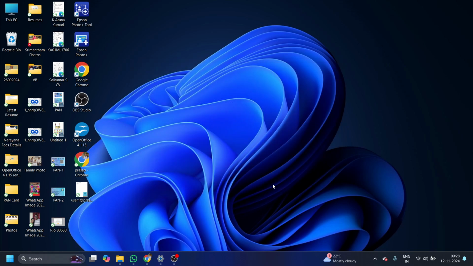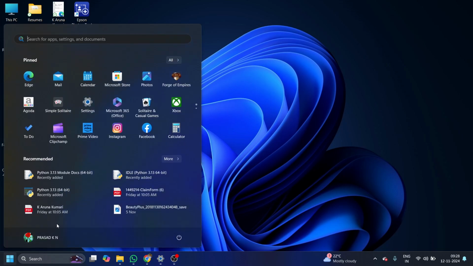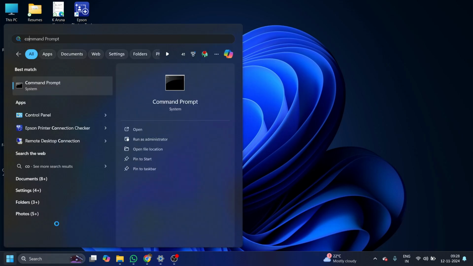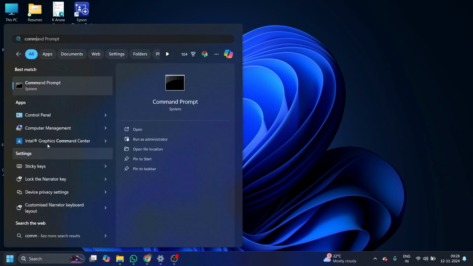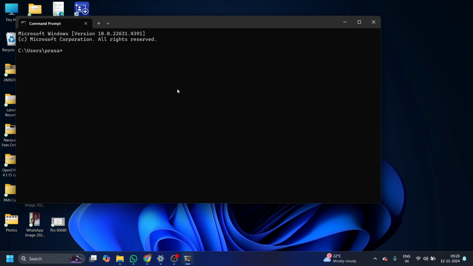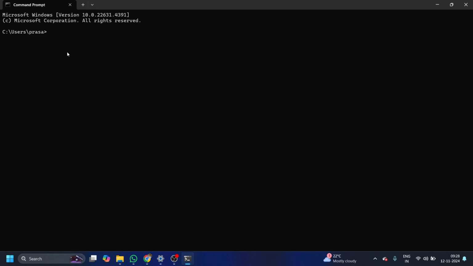For testing whether you have installed it successfully or not, go to the start menu and click on command prompt, the Windows command prompt. Open it. Now you can see the command prompt window.